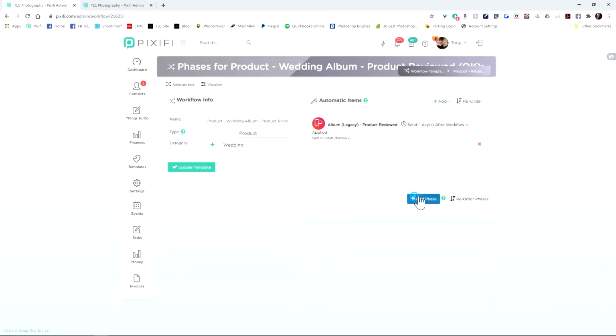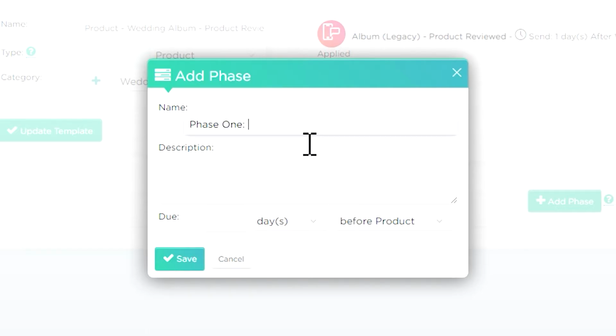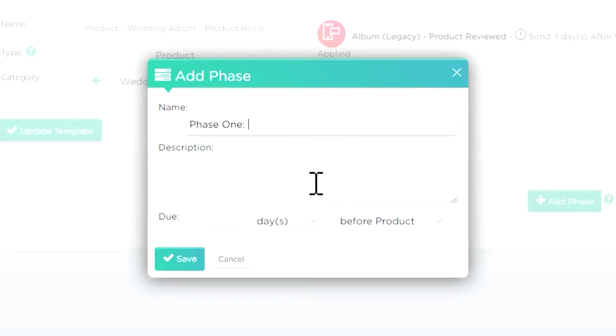We're going to add a new phase, and this is phase 1. A lot of times you'll see me add phase 1 just because it's logical order. And logical order for me means that the phase is just part of the overall workflow. And you'll see how important that is once we get into product workflows, which is in a later tutorial. Okay, so phase 1.